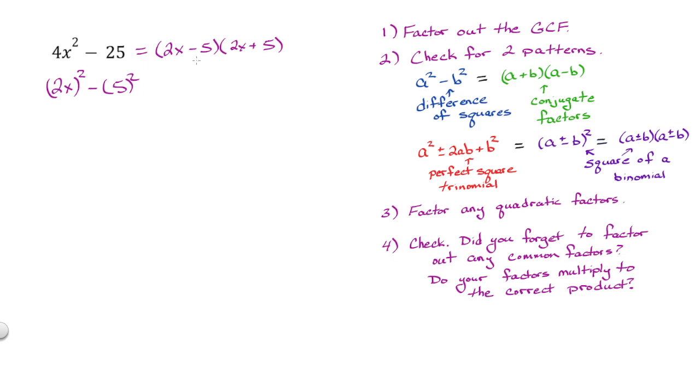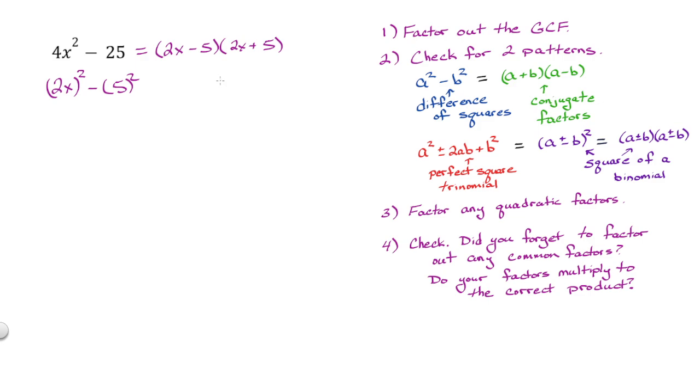Well, my first factor, the terms are 2x and negative 5. They don't share anything other than 1. And my coefficient here is positive. In my second factor, the two terms don't share any common factors other than 1, and my coefficient here is positive. So that all looks good for no GCFs forgotten.